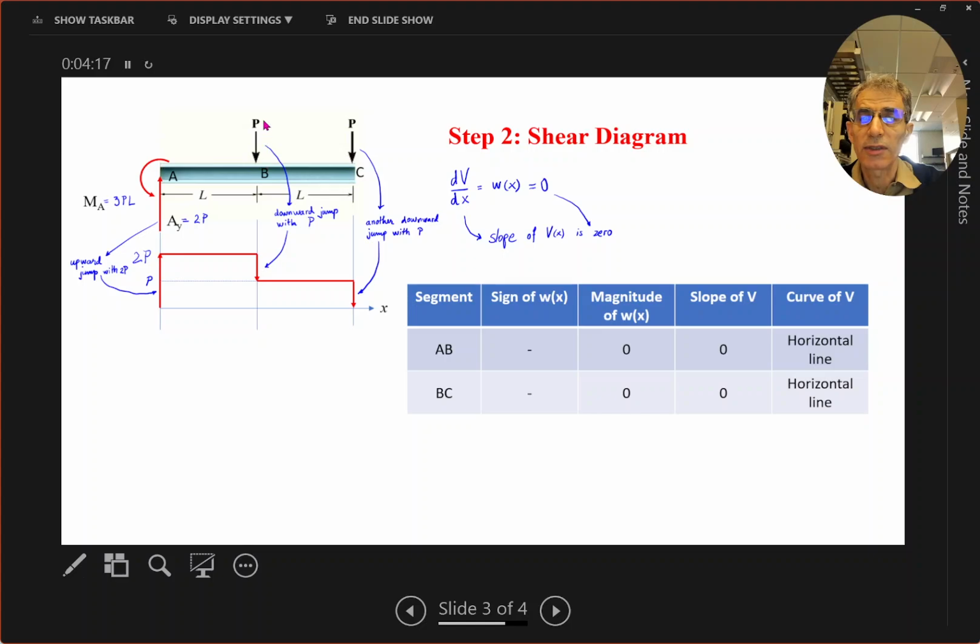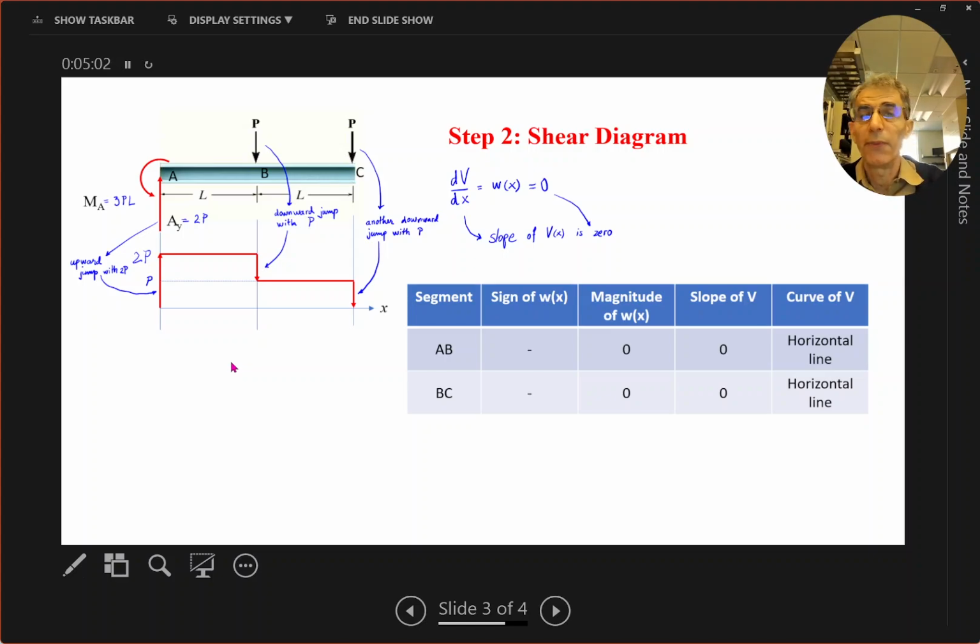immediately there we can see that we have this external load pointing downward. Again, we apply the same principle. We jump downward this time with the value of P, and we remain with 1P here. Then, as we move again along segment BC, we look again at that equation, and it's like in the first segment. We have the same horizontal line, with no change in the shear diagram. And then when we reach point C, again we have this concentrated load that shows us that we need to jump downward. So this is basically the shear diagram, a very simple one.